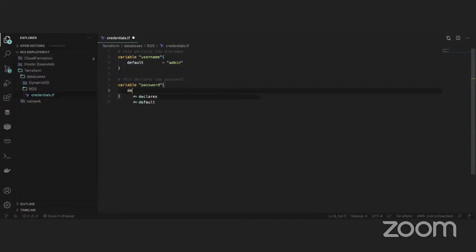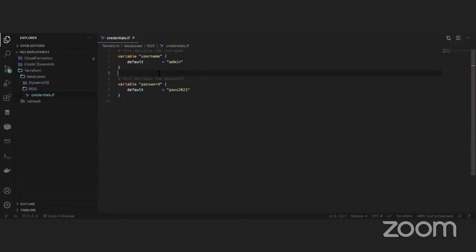And we can say default, and we say pass2021. Simple, very simple. So those are the credentials of our database.